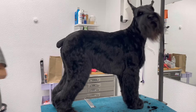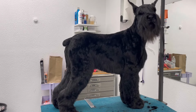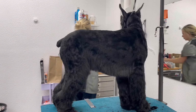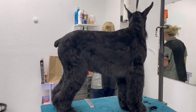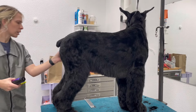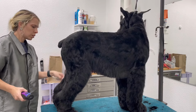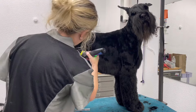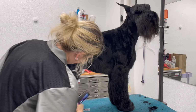Measuring guard combs. I will use different lengths on him. I have used anywhere from a 1.5 inch length to a 1 inch length on his legs. I like to keep them a little bit fuller because it makes him look more proportionate. He has a ton of bone but not a lot of body, so I like to have him pretty proportionate. So I am using 1.25 inches, I believe. Honestly, it's been so long, I can't remember.